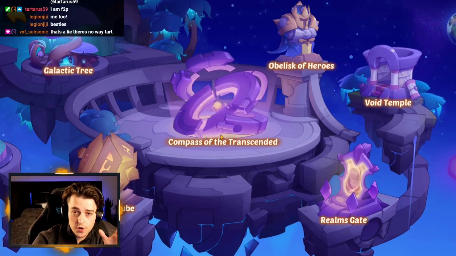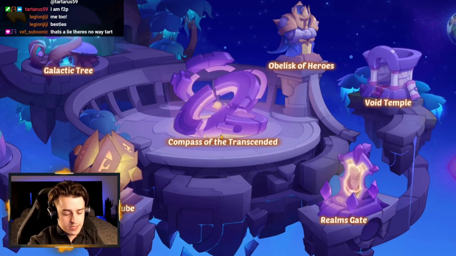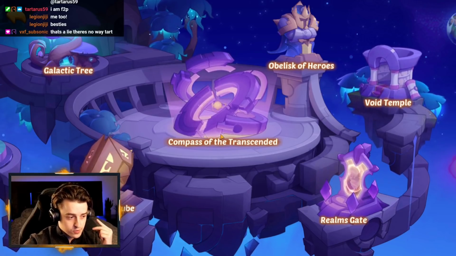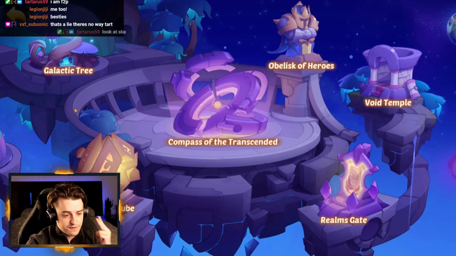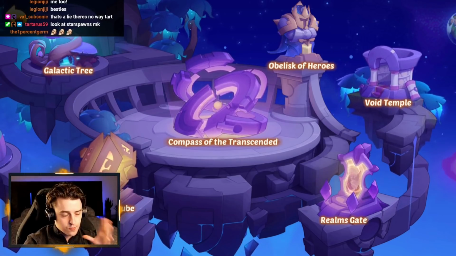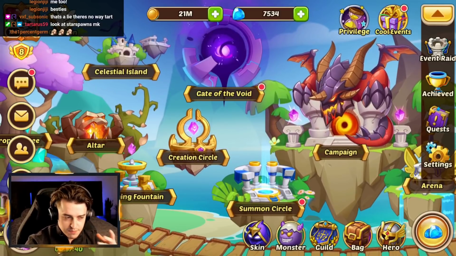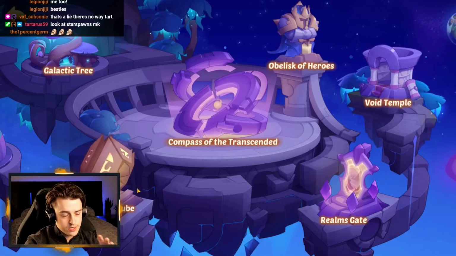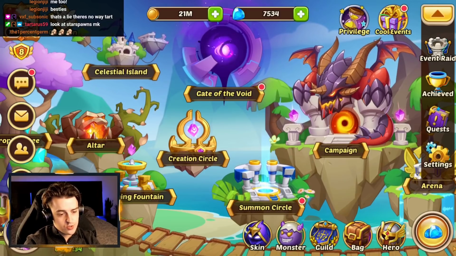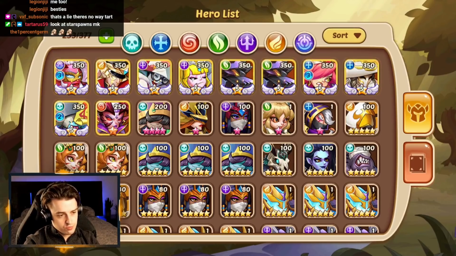Because that's what all the hardcore players are doing. A lot of the hardcore players in Idle Heroes will focus on the Realmsgate. They'll focus on the Void Arc. And they'll focus on PvP. They're the 3 main areas. And the reason people are like that is ultimately because of PvP. The harder you push the Void, the more Stellar Shards you can get. And with the more Stellar Shards you have, the more imprints you can throw on your heroes.